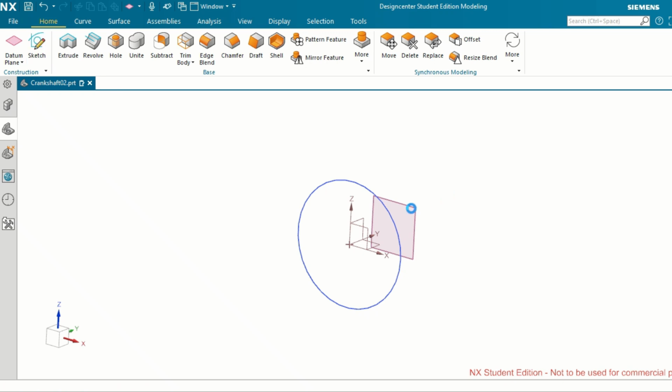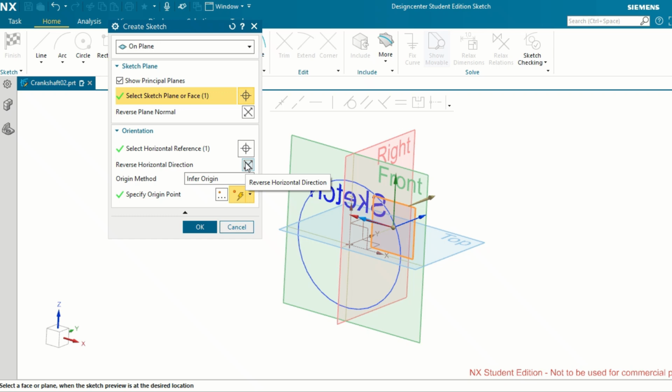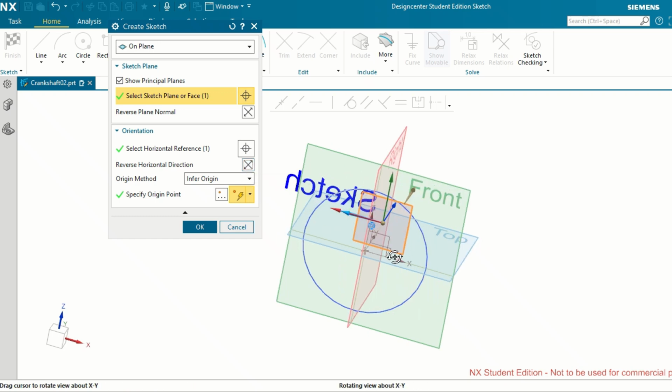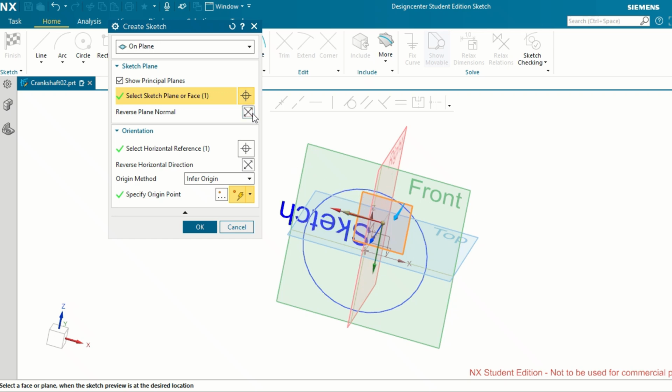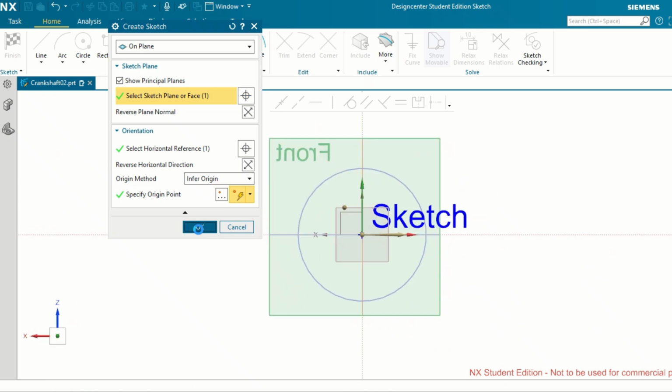Let me sketch it using this plane. Now this one, reverse the orientation. Z goes the other way around, but I want to place it normal. Okay, sketch. Now it's okay.